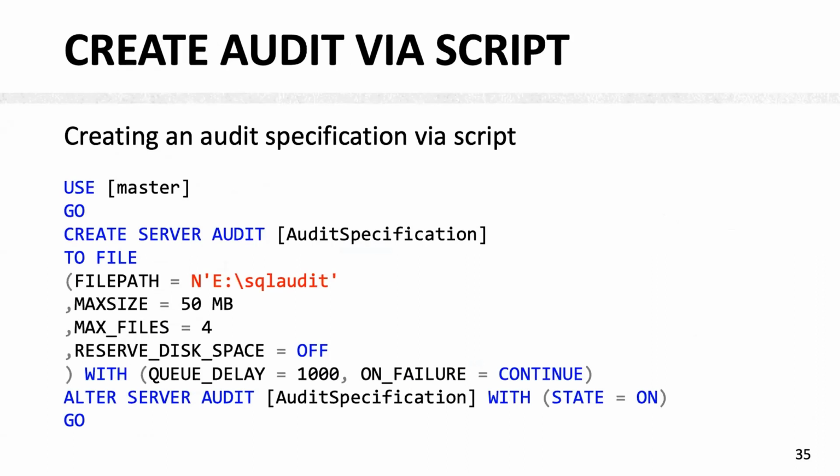Here is the script for the audit specification. It's really in alignment with what you set up in the dialog box. Nice thing about a script is you can also alter it at the end. So you have an alter statement to set it on. You don't have to worry about enabling it, because I forgot one time and I was thinking, why is this not auditing? Yes, it's disabled. I forgot to enable it. So you don't have to run that alter statement at the end of the create if you don't want to, if you want to have it in a disabled state to start, but it's nice to have it there so you don't forget to enable it.